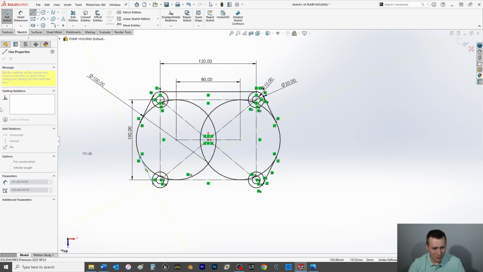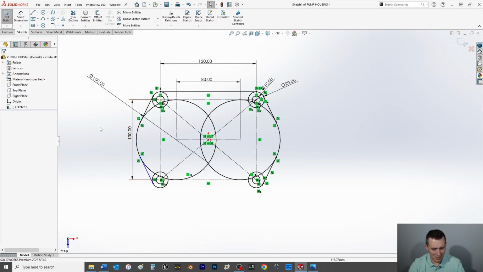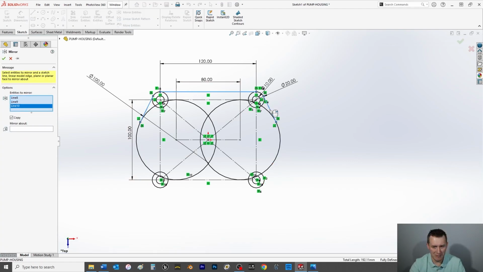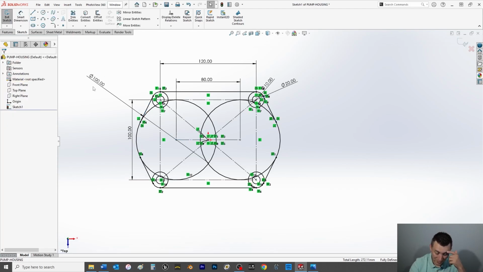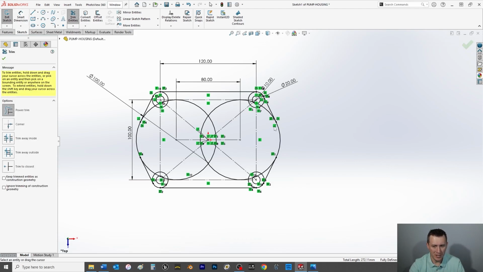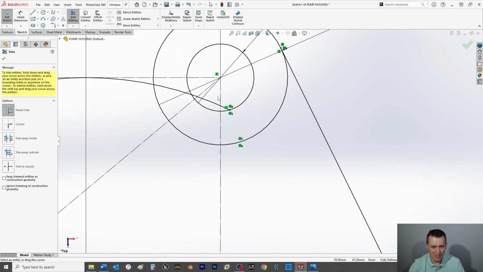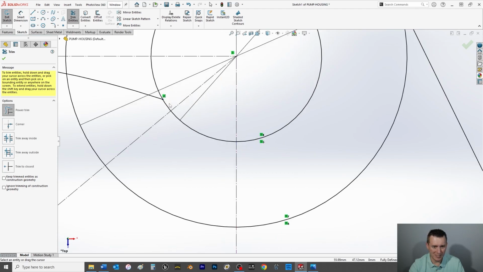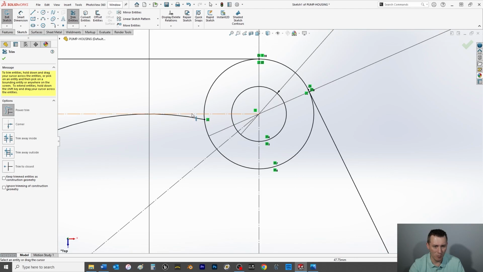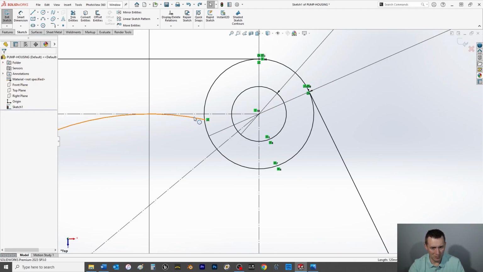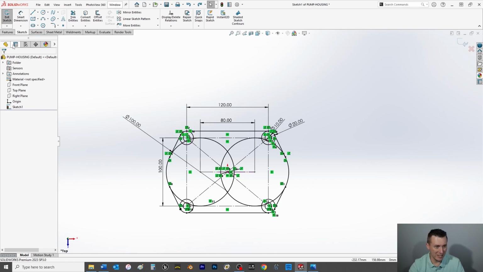And let's do one on this side. Again, normally you'd mirror this, so I'll even delete this to show that. We can mirror entities, select these three lines here, select this center line, mirror it across. Now it's going to get very busy in here, so if you want, you could power trim all this, but this does take time and you have to pay attention to what you're trimming. So I'm going to back it up like a Tonka truck, just again for simplicity's sake.